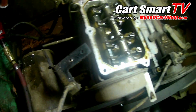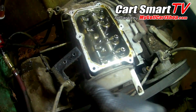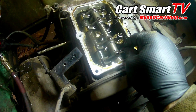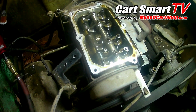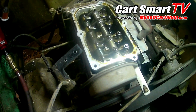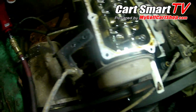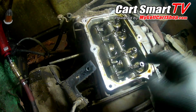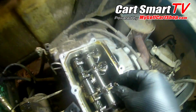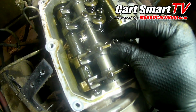Alright, so I rotate, making sure that the cam lobe is pointed down to the block. So that's a little loose on the exhaust valve, which is okay. I'd rather it be loose than overtight. So now I'm going to move to the first intake valve in the middle, which is there. Let's see if we got any noise out of that. Oh, that's tight as a tick right there.